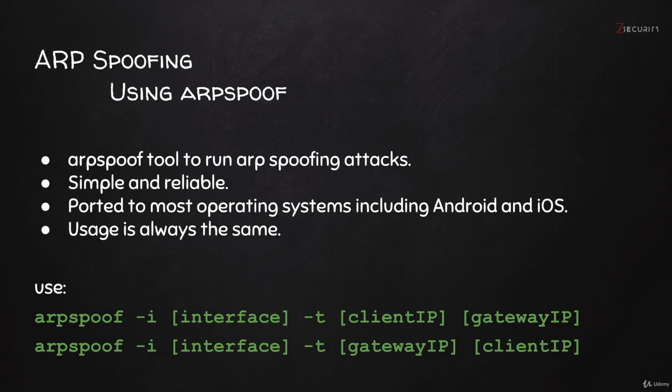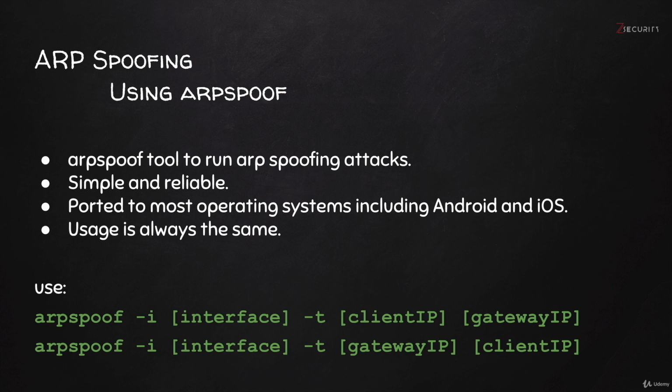Previously, we learned what ARP spoofing is and how to use it to intercept connections in our network using a tool called ARP spoof. I covered this tool because it is simple, reliable, and available for a number of operating systems. Therefore, learning how to use this tool can be useful in so many scenarios.